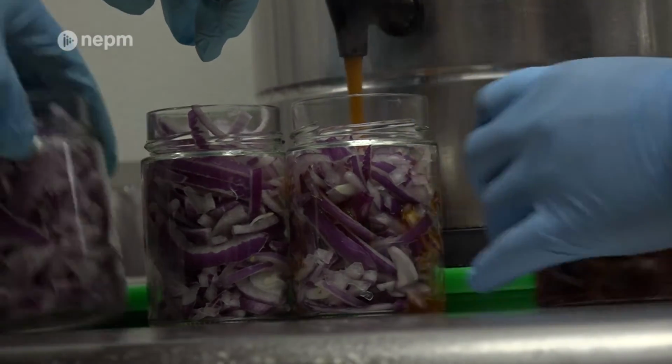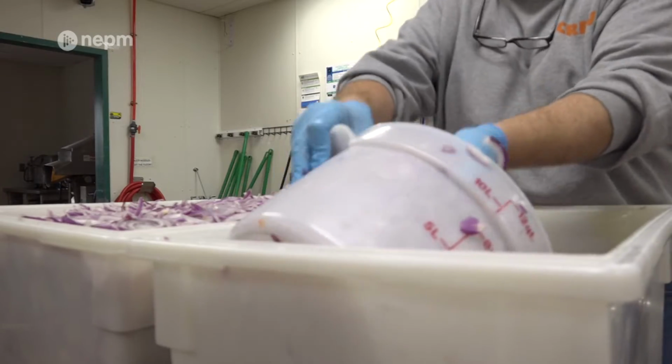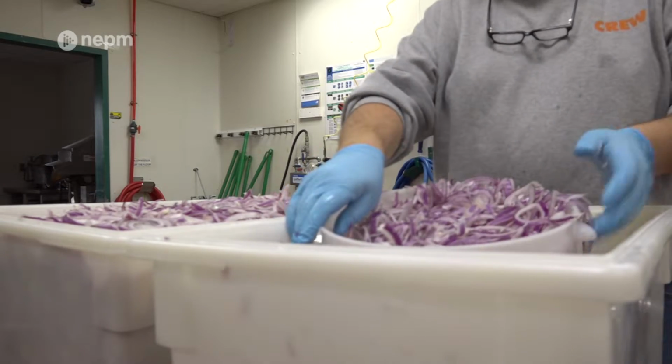Monday we might be making a hot fudge, Tuesday we might be making a pickled onion product, and Wednesday we might be making a pesto. It's different every single day, and we support entrepreneurs all the way from Connecticut to northern Maine to New York City, and then we have some folks right here from Greenfield as well.